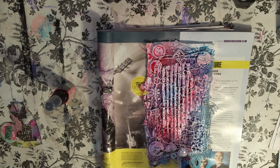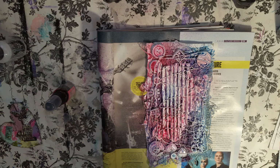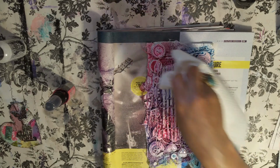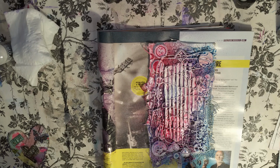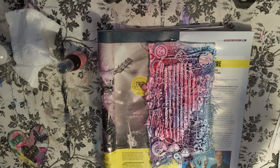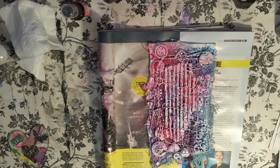And then on top of that, I want to throw a little bit of white just to chill things out a little bit. Well, maybe that was too much. All right, we're experimenting, people. And then we'll throw this blue back on top of here. All right, very nice. Okay, so let's dry some of this with the dryer. So I'm going to turn my blow dryer on. If you don't want to hit the blow dryer, just go ahead and fast forward.